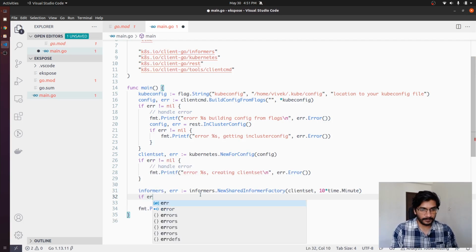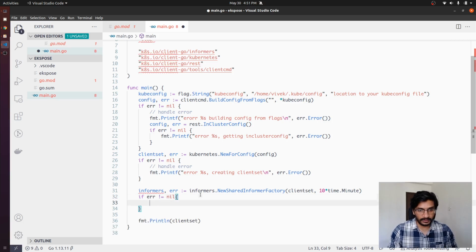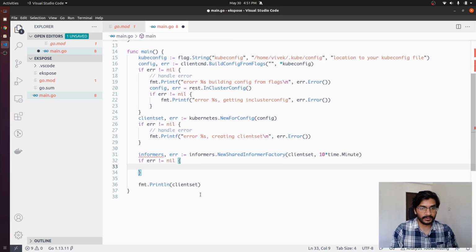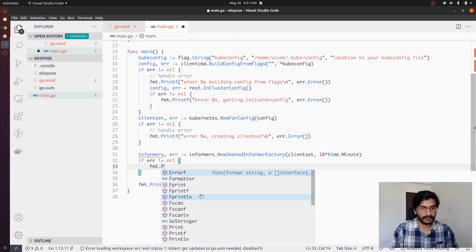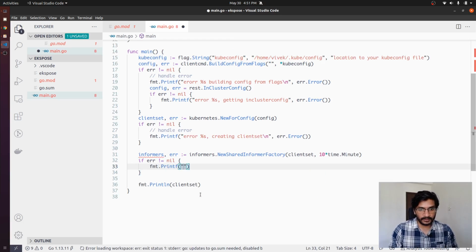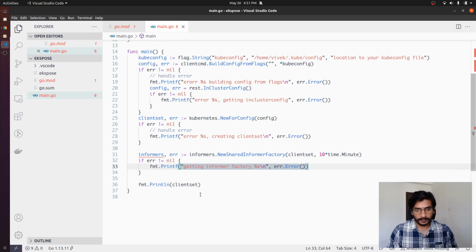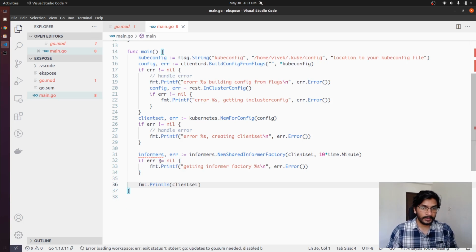So if the error is not equal to nil, in that case we are going to print the error.